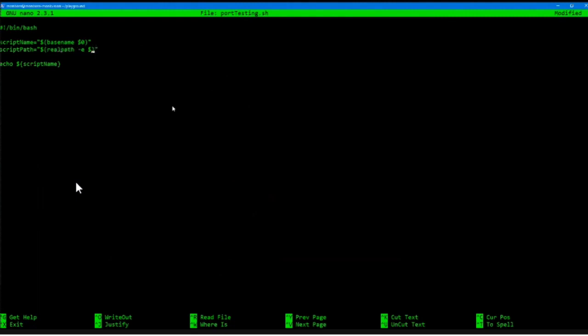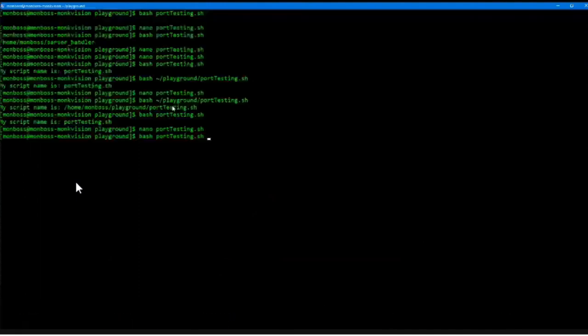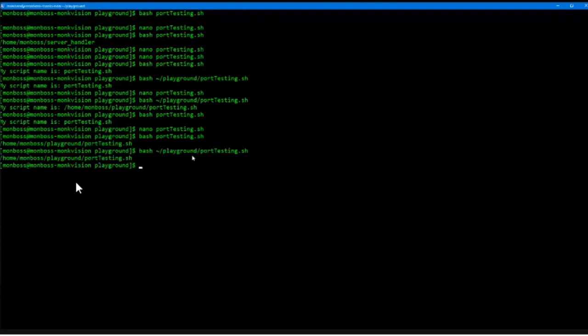And then passing in the script name parameter here, the script name variable here. And now if I start to print script path, this will always generate the proper path of the script itself. So let's say if I call it with the relative path here, or if I go back one directory and call it by typing playground, then for testing.